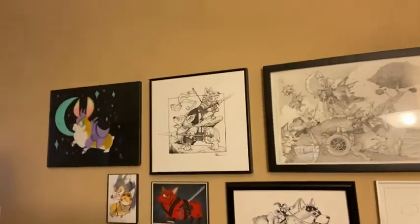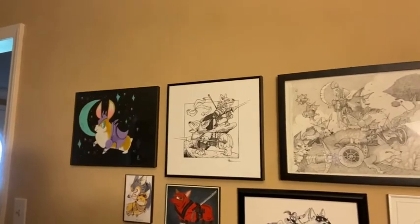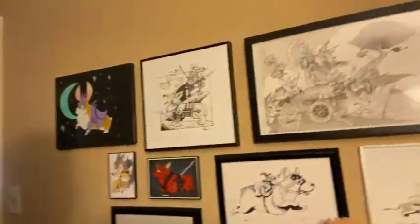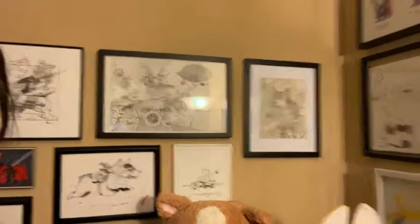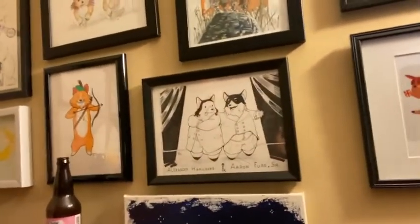Some of them are done by artists you may have heard of. The square one, for instance, is a piece by Dave Peterson — he's the artist and writer behind the Mouse Guard comic series, which is a great series. These are really fun pieces. Some folks come up with a little Robin Hood Corgi, some have really tough Corgis. I've even got an Alexander Hamilton Corgi and an Aaron Burr Corgi. It goes really well with the rest of my random Corgi things.